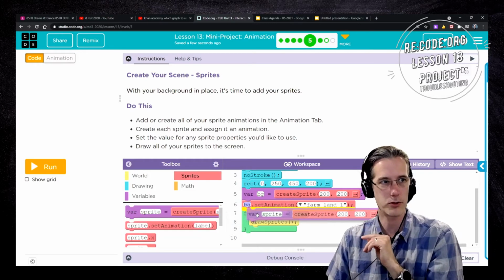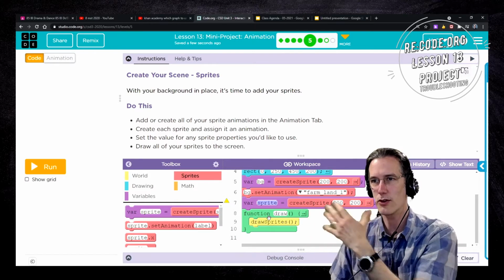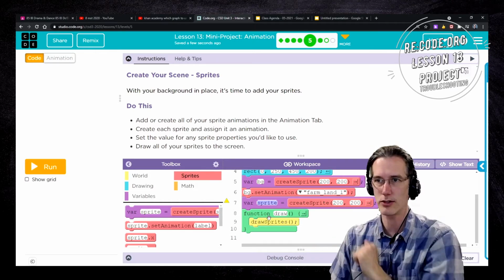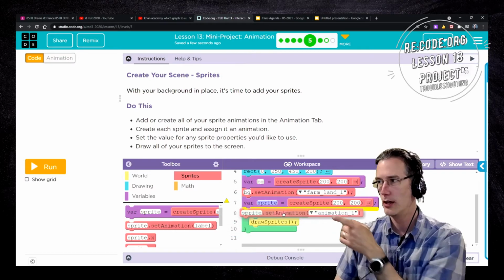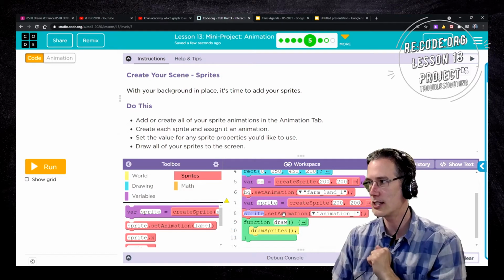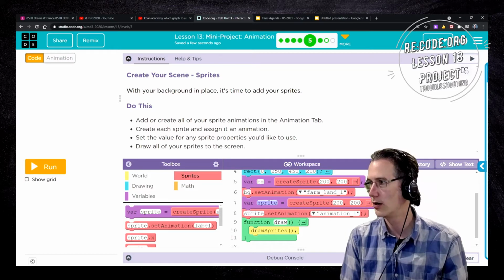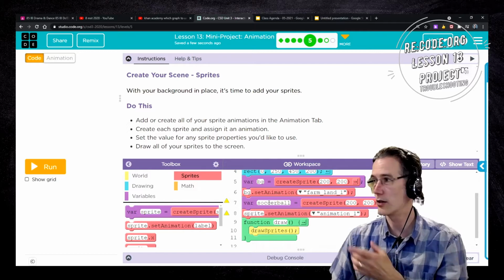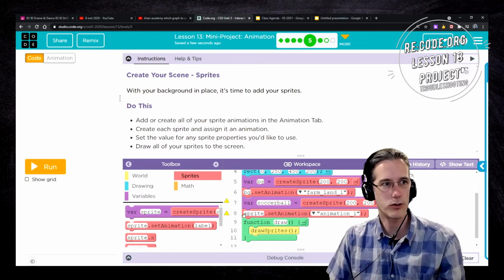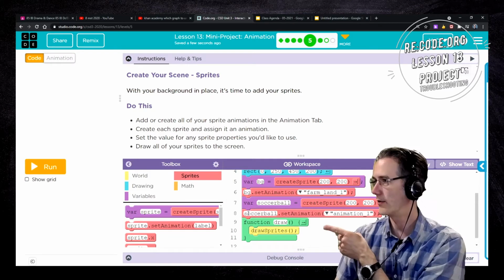So a variable sprite. I often do this outside of the draw loop because you don't have to make it again and again. Just have it drawn once, populated once. And I'll drag in that set animation tab as well. Name it whatever you want. Sure, let's call it soccer ball. That is going to be the name of our variable, and that also means it has to be the name of our set animation.